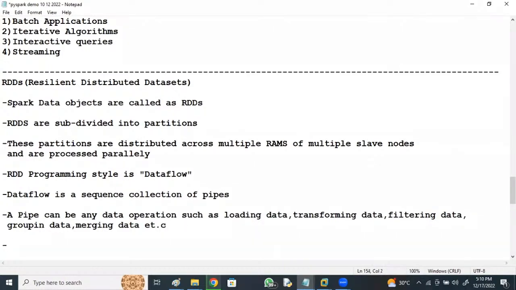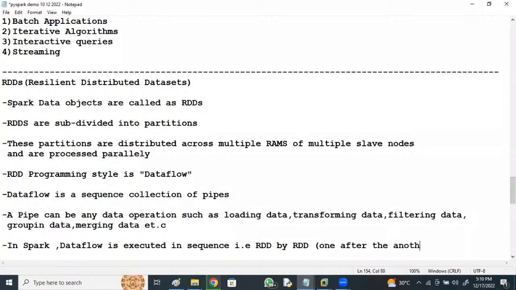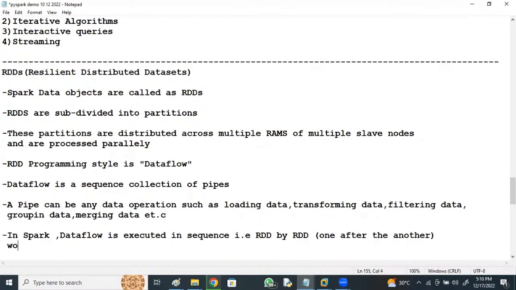Observe carefully: in Spark, the data flow is executed in sequence, that is, RDD by RDD, one after another, with in-memory computation and the persistence feature.